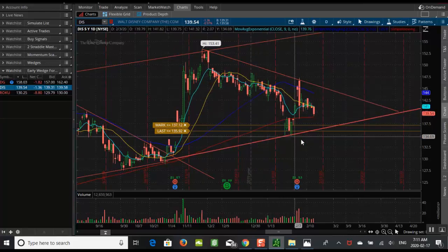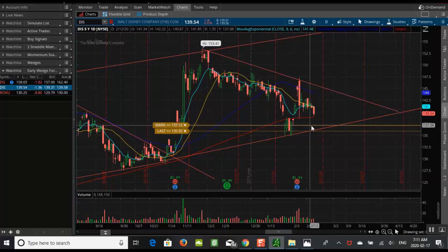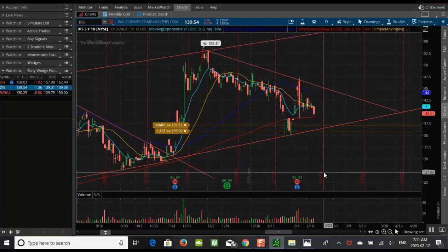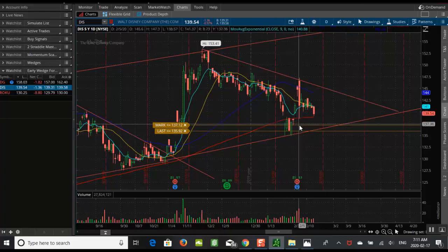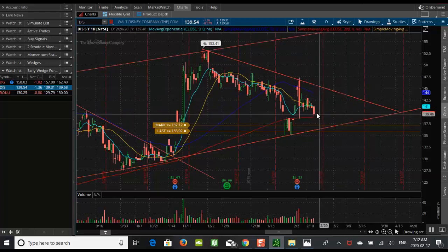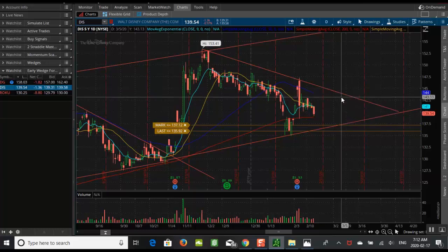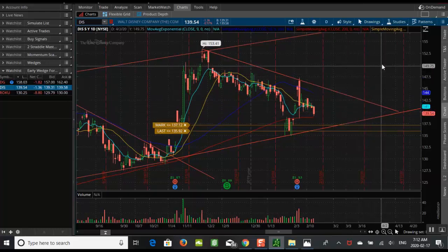Now, institutional investors and market makers, they know exactly what they want to do. And I've been tracking hundreds, if not thousands, of these stocks to see their behavior during the earnings report and when they're in the middle of a wedge formation cycle. So this stock will continue to finish this wedge formation. I can see the stock going up, touching the resistance one more time, and then it'll come back down, connect with the support, and then it'll just break out.